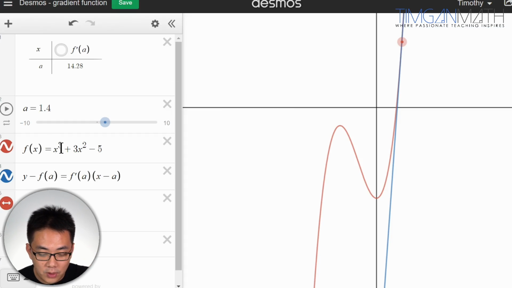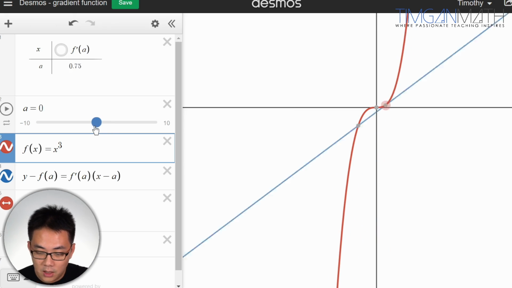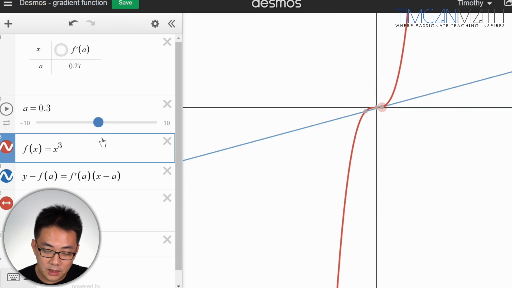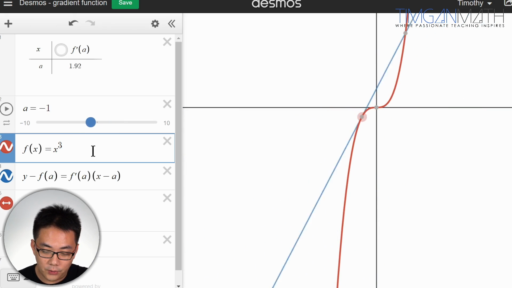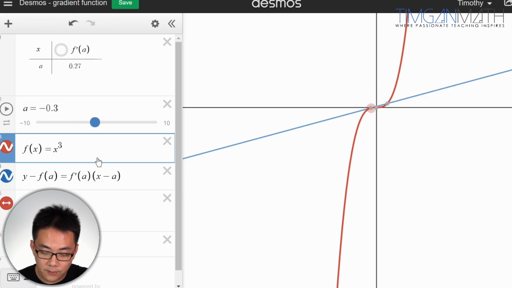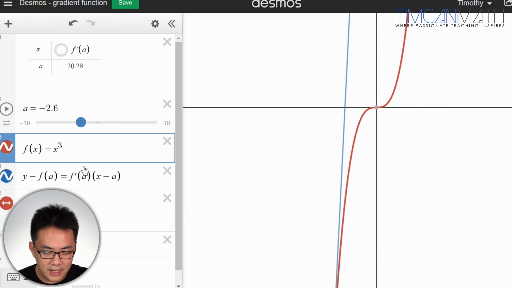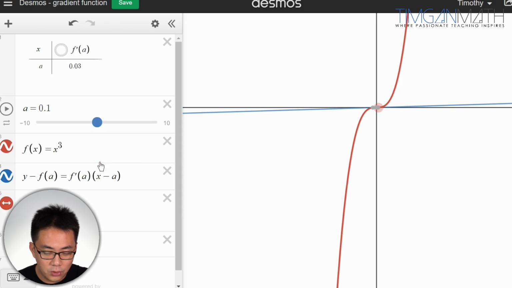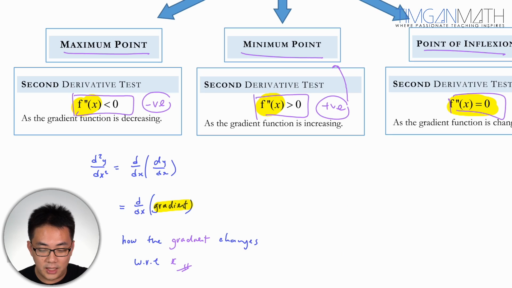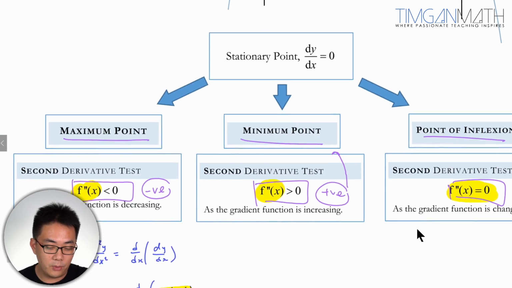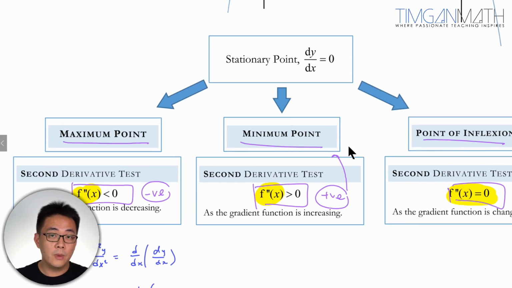Then after which we look at the point of inflection. The point of inflection will be like that. So for this case here, as you could see, this is going to 0 and going back up again. So there's no change in sign. It's decreasing, but there's no change instantaneously at that juncture. There's no change in the sign. Okay, so that is why the gradient doesn't change sign. So that's why there's a point of inflection. So that's how we understand this concept here.